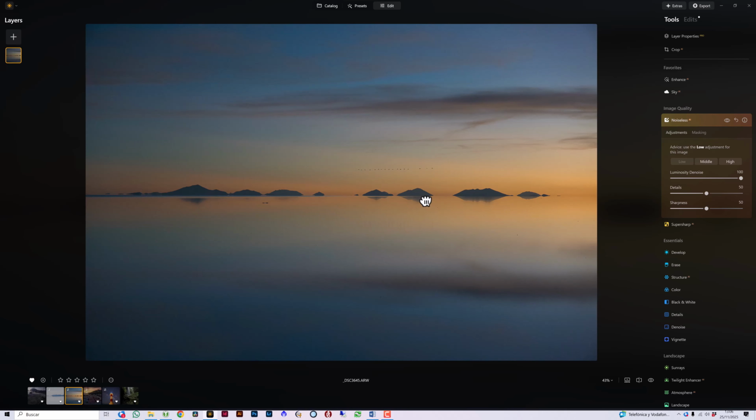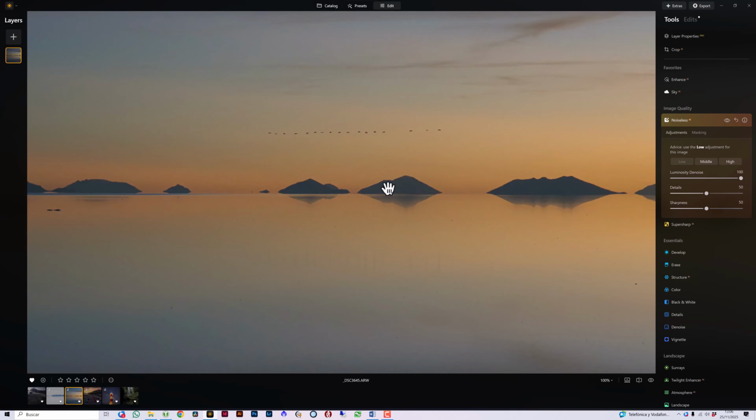So, although we could apply a medium setting, in fact, let's undo and apply the medium setting now, there it is. And as you can see, it's a bit stronger, a bit more pronounced. This AI-powered noise reduction tool allows us to preserve the sharpness and detail of the photo above all else, while still effectively reducing noise. Notice how much sharpness and clarity we have in those flamingos, even after the noise reduction has been applied. What a beautiful, striking image.